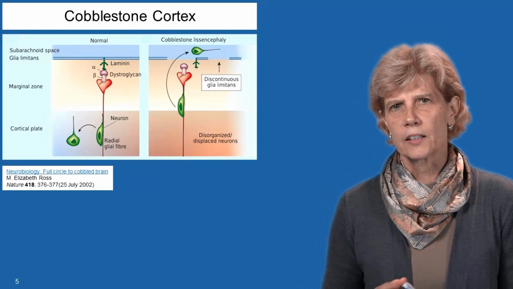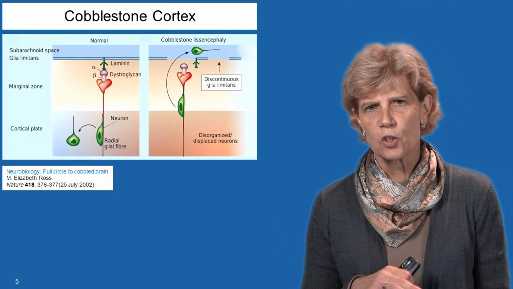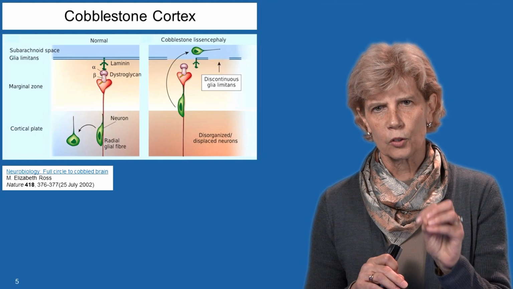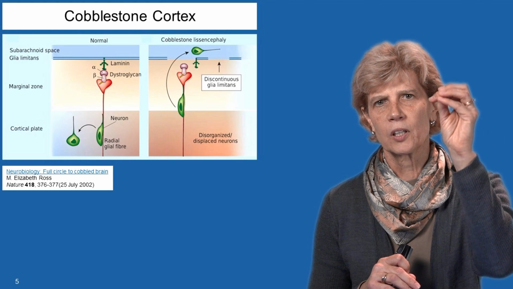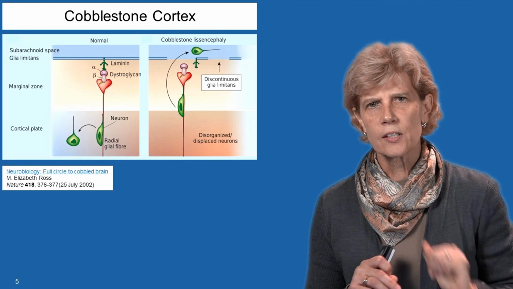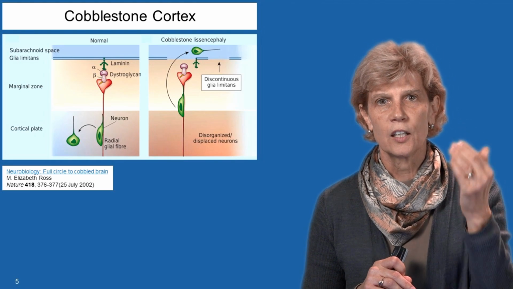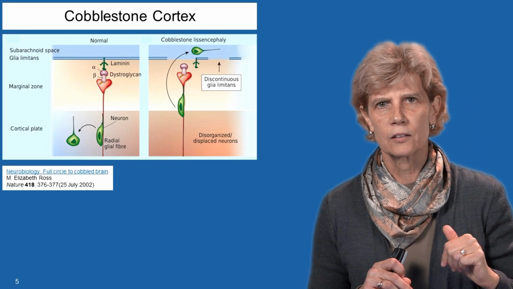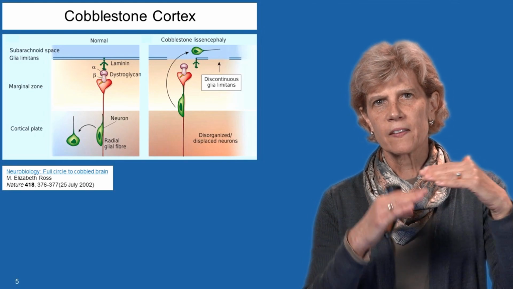So I mentioned that the lissencephaly is called Cobblestone lissencephaly. In this image taken from a review publication, when the brain develops, the neuron, which is shown in the normal case on the left here in green, is sort of climbing up a glial fiber toward the outside of the brain. And you can see there in purple that there's a little mushroom-shaped guy that is dystroglycan, and just like in muscle, it's attached to the extracellular matrix or laminin, and that dystroglycan has to be heavily glycosylated to make that attachment.